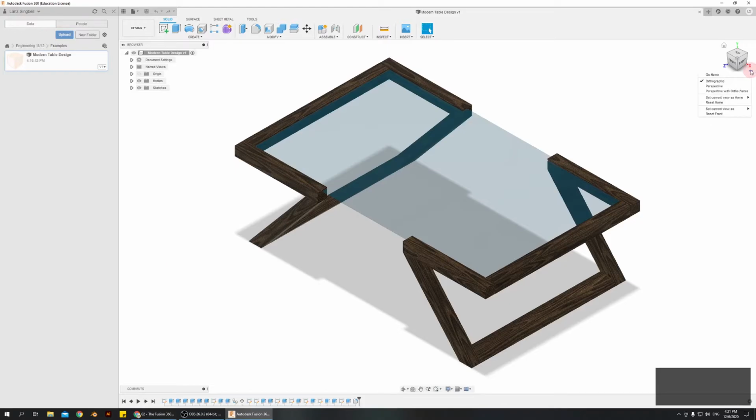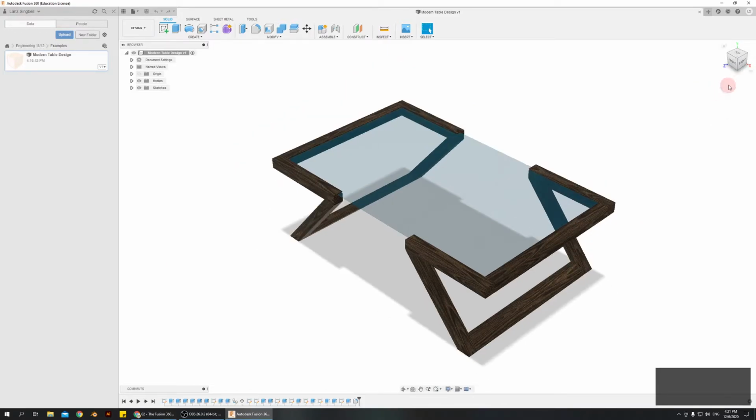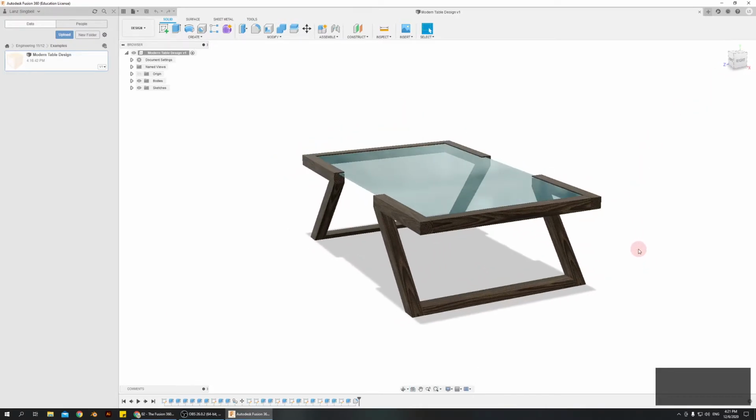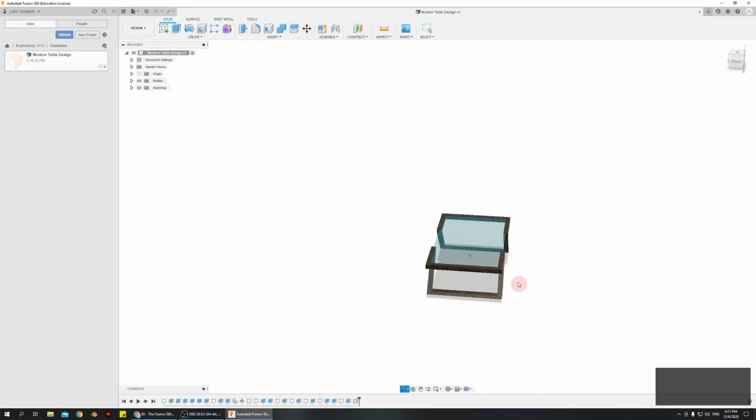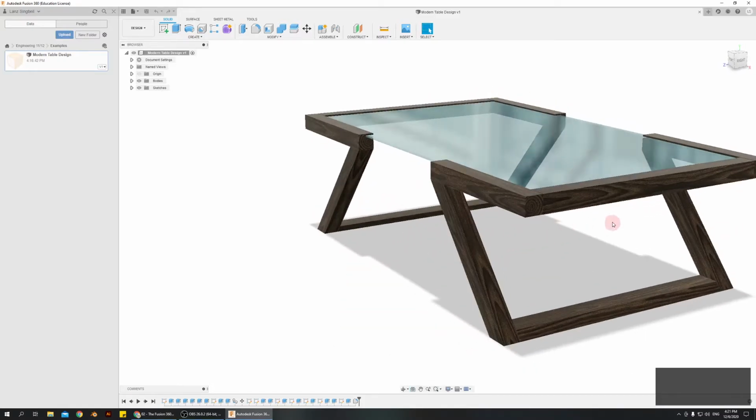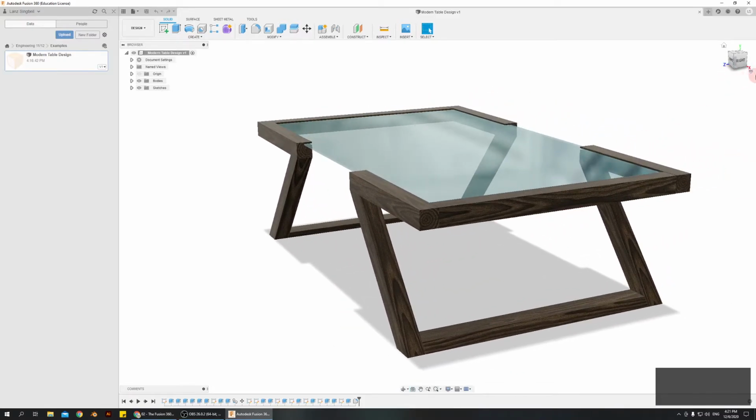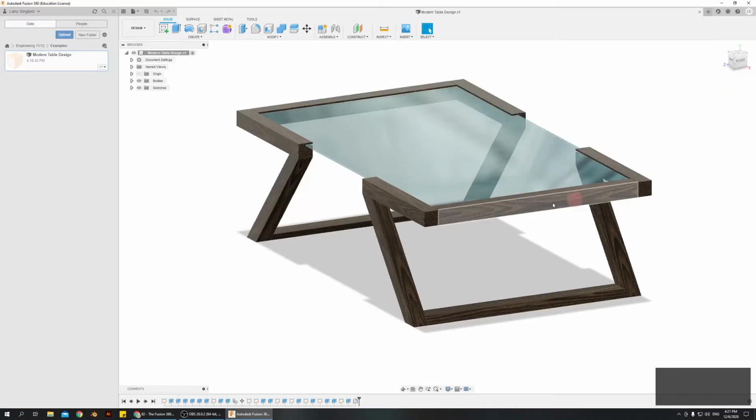Now, there are a few other things you can do in here. You can switch between orthographic view and perspective view. And you know from class, perspective means it includes vanishing points. Okay? So it actually gets smaller as it fades into the background. Whereas orthographic, you can see the difference. Watch. This edge is actually the same size as this edge now.